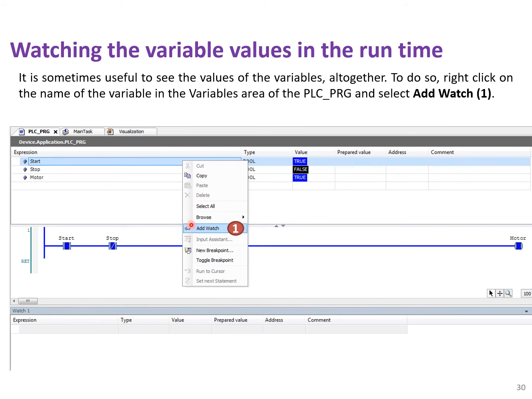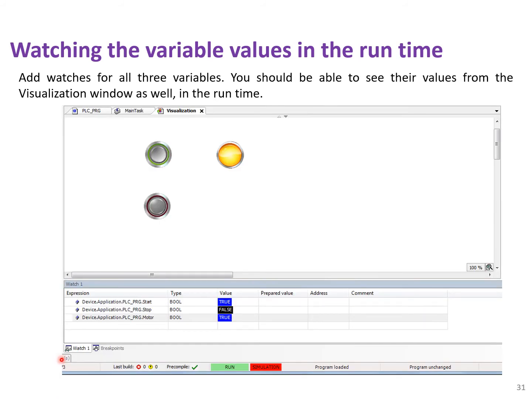Okay, so you could have different watch lists, and if you do the Add Watch, you will add it to the first watch or watch 1, and then you will be able to see this watch list in your visualization as well. Add watches for all 3 variables. You should be able to see their values from the visualization window as well in the runtime.